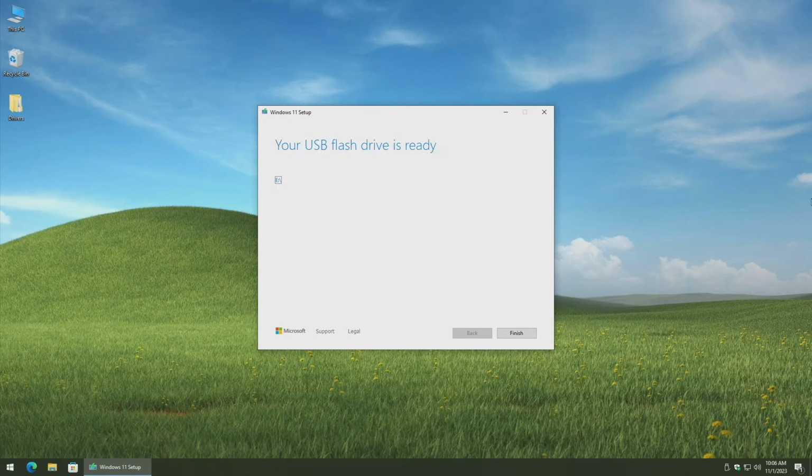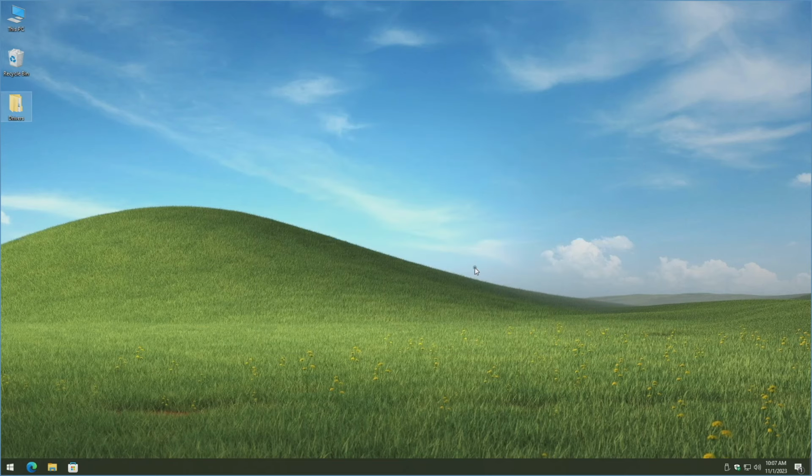All right, so if all goes well, you should see this page here, it says your USB flash drive is ready. If it errors at any point here, I would just recommend rebooting your machine and starting from scratch again, initiating the media creation setup tool, and also just make sure that your USB thumb drive is plugged in tightly. Anyhow, at this point we can click finish, and it's going to say taking a few minutes. That could pop up on the screen for a while or could disappear pretty fast.